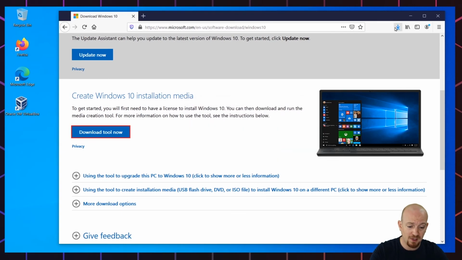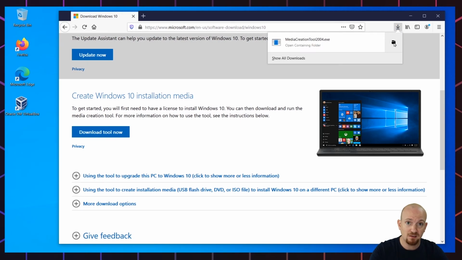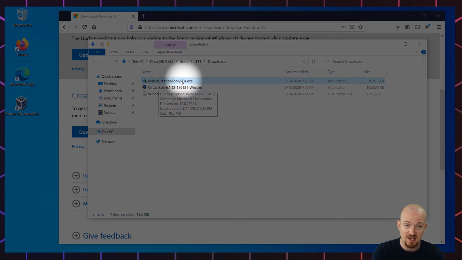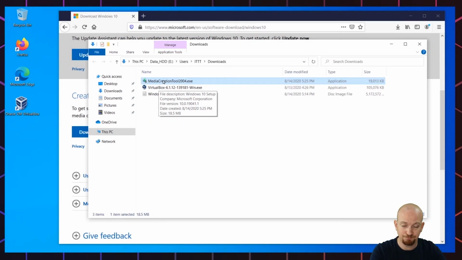Go to the download place and double-click it to run the Media Creation Toolkit. Also note the Windows 10 version, which is in the name of the Media Creation Toolkit file you've just downloaded. In this case, it's 2004, which stands for the year 2020, April, which is the fourth month of the year. When you do this lesson, you may be a version higher or two.